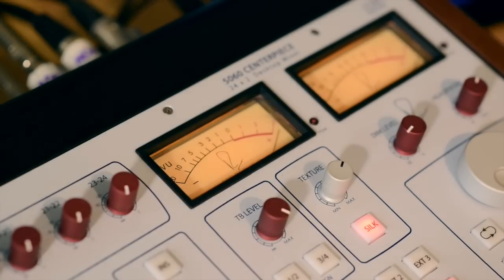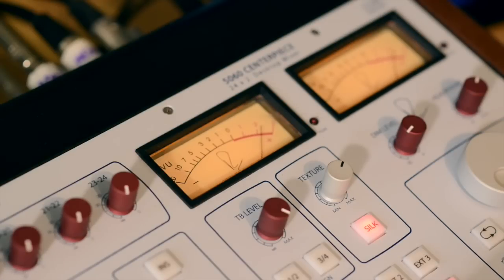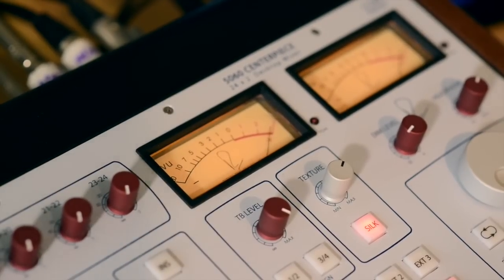I use the silk button in red all the time — it just lives on this thing. Blue is nice; sometimes I'll use it for individual tracks and print those tracks. But red for my stereo mix is amazing. I've been playing with my levels: how hard do I push it, how often do the needles come out of the red? They spend a lot of time way up there, and to me that's a sign of a console with a lot of headroom. It's very musical. You can play it like an instrument, like any of the classic equipment that Rupert's designed in the past — it just has that quality that it kind of asks you to push. And when I'm burying the needles, it sounds pretty good to me.